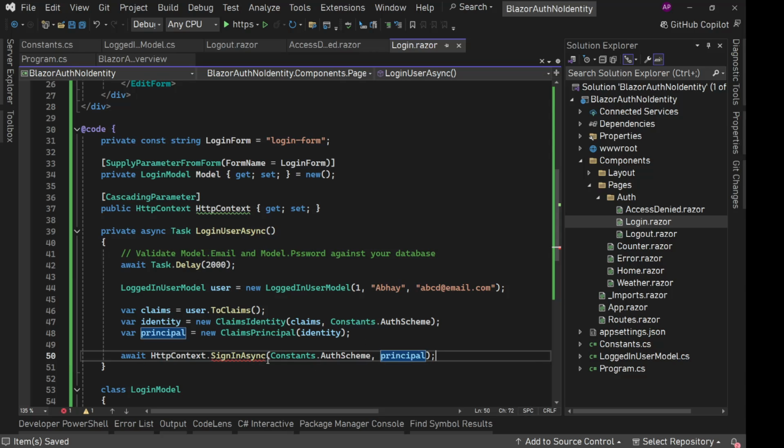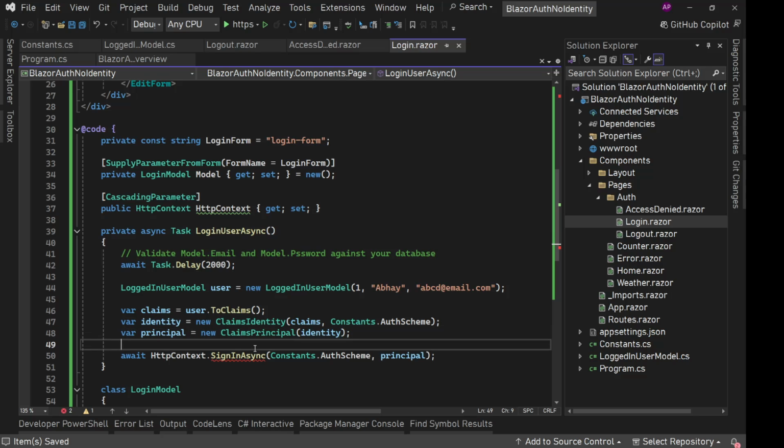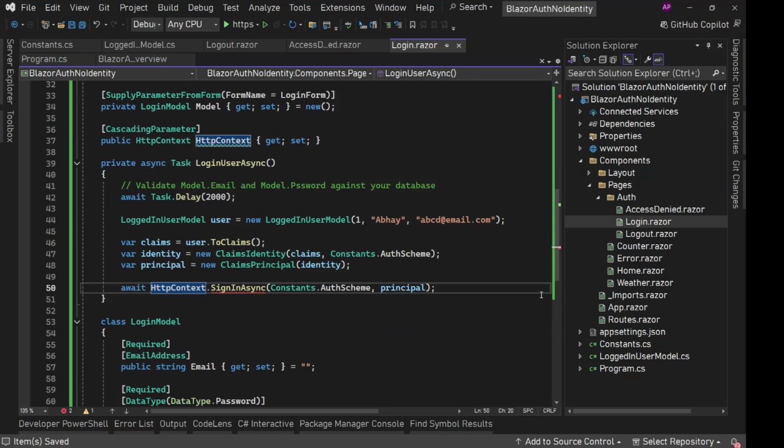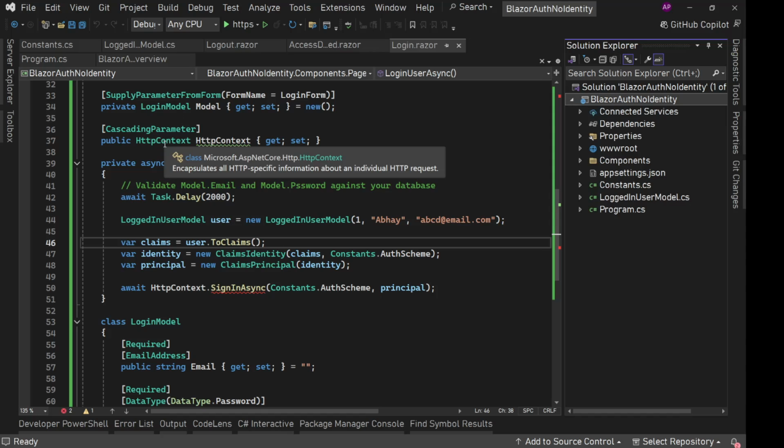It is saying HTTP context does not contain a definition for sign in async. Am I missing something? Maybe because I need to exclude it. Maybe close Visual Studio and open it again. Let me try that.